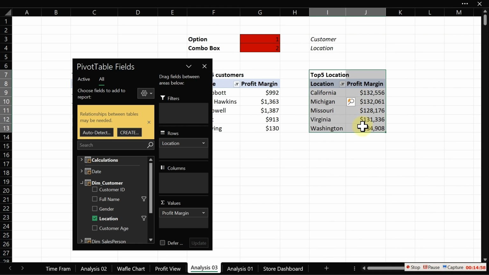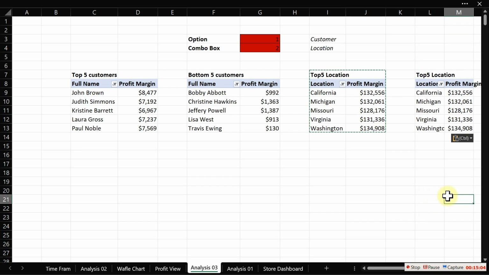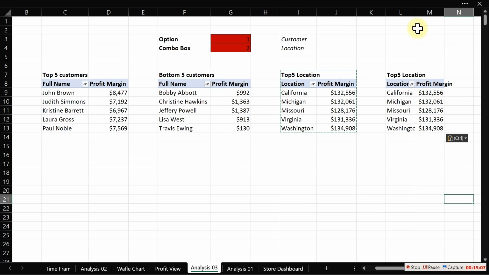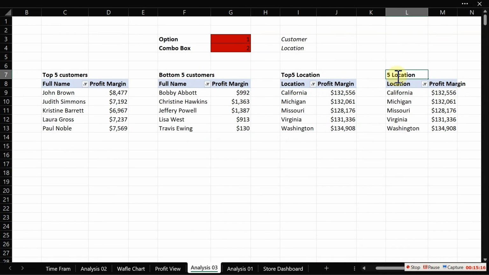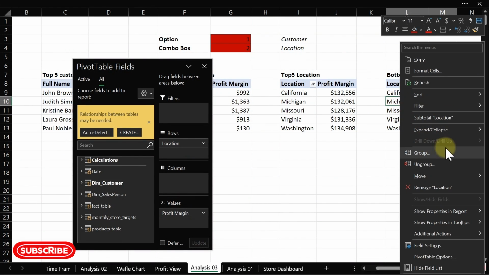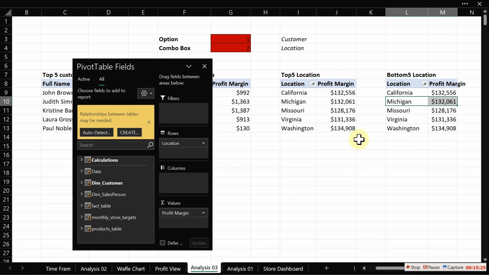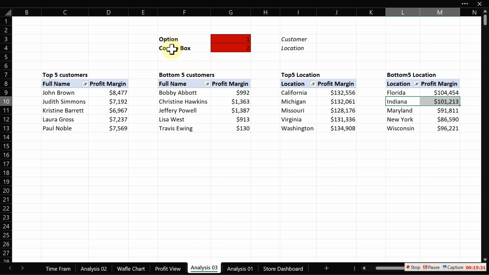So now from top 5, we're going to create the bottom 5. This is going to be something you had been thinking of, but you don't think is possible in Excel. So what we're going to do right now is change this one from top to bottom. We just go ahead and right click and go over to filter again. Now we just change this one to the bottom 5. All right, so we have this. So how do we use this number we have right in here? This is where this actually comes into play. So it is time for us to make use of it.